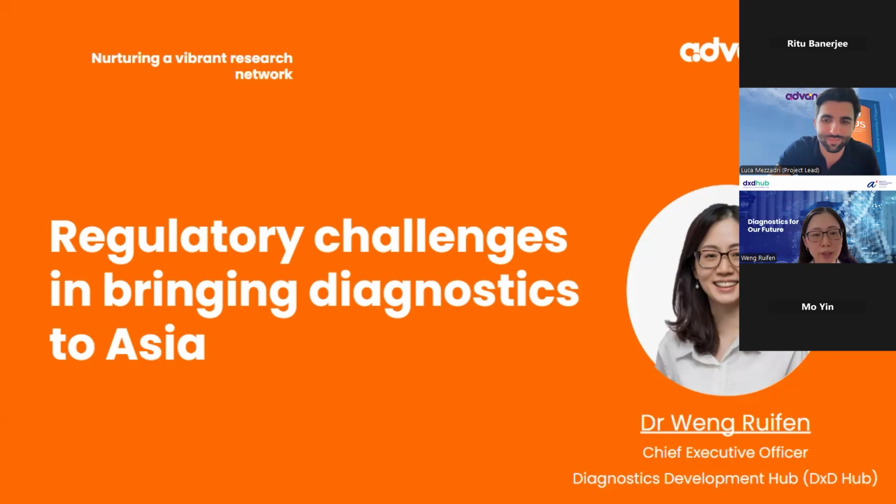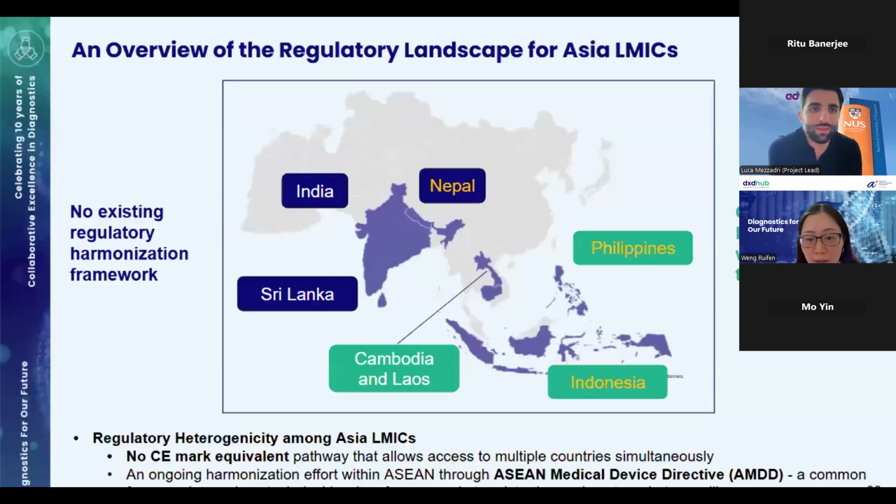So really the key questions that we would like to address in this segment are around whether or not there is a common regulatory pathway for Asia market access, similar to the CE marking for European market access, and whether manufacturers could submit the same technical dossiers from CE or other regulatory bodies for pre-market review in this region. Unfortunately, the quick answers to both questions are no.